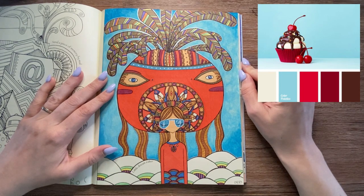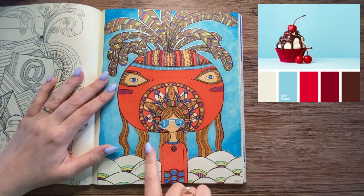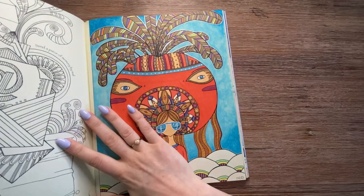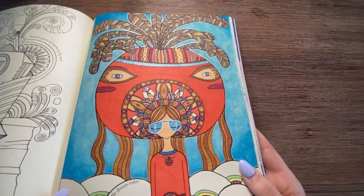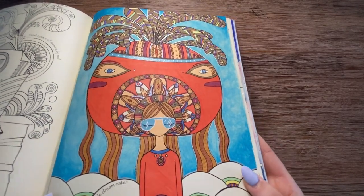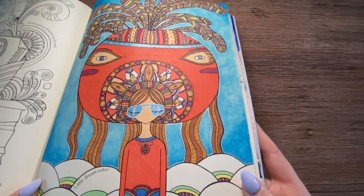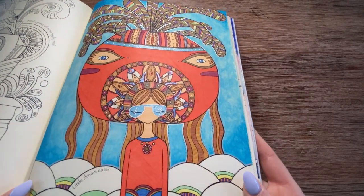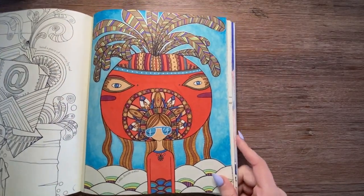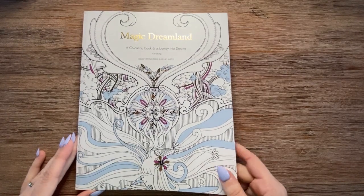I used some metallic silver gel pen around the whole silhouette of this thing, a glitter gel pen and a white gel pen. This one actually took me quite a while. It looks very easy, but because I wanted to do it streak-free, I had to do 2-3 pages. So yeah, this was a long project, but I like the ending result. This is Magical Dreamland by Mei Zheng.